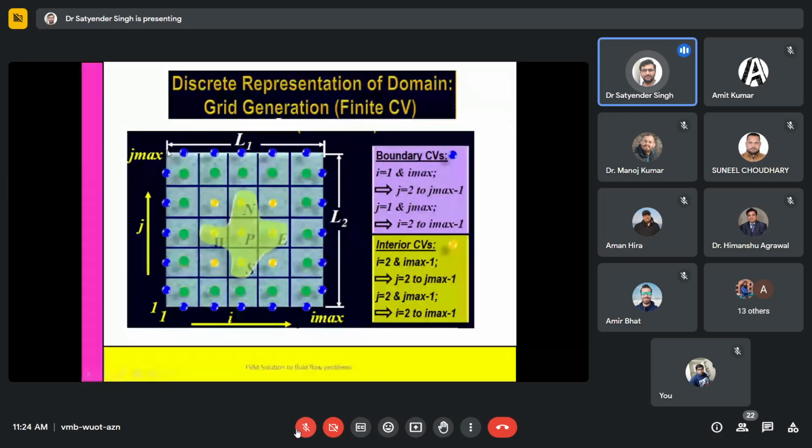So generally this is the way we discretize, or generate a mesh for a computational domain. By computational domain, I mean a fluid flow problem, like flow through a channel or flow through a pipe, for example. This is the way we can assign the nodes to the computational domain, where the blue ones show the boundary nodes, the green ones are the border nodes, and the yellow ones are the inner nodes.